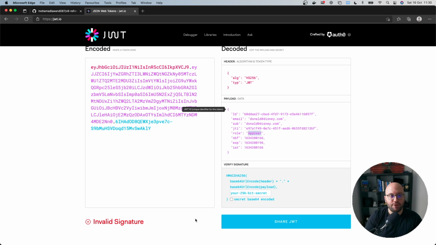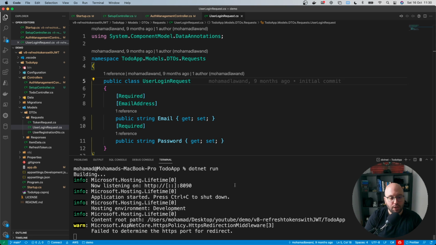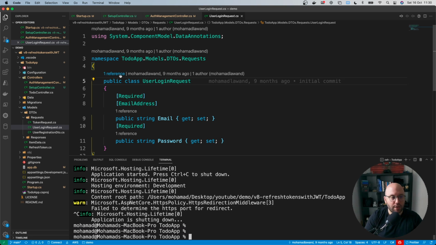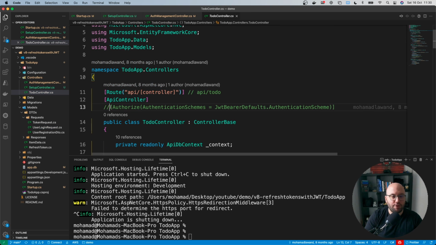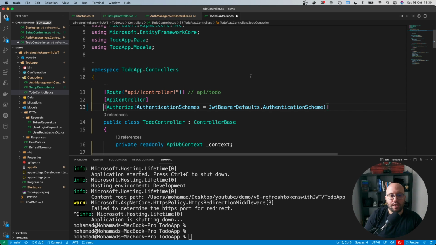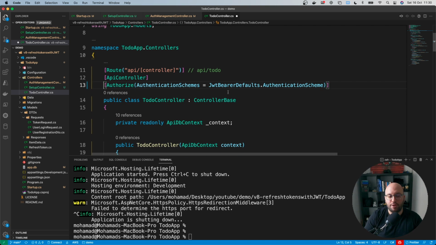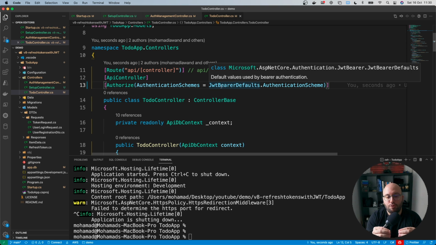So the next step for us is let's go back to Visual Studio Code. Let us stop this. And for the to-do controller, what we're going to be doing is let us enable the authorization again, and let us add the role here. So what we're going to be doing is logging in with a user who doesn't have the app user role attached to it, which I think we already have from before.